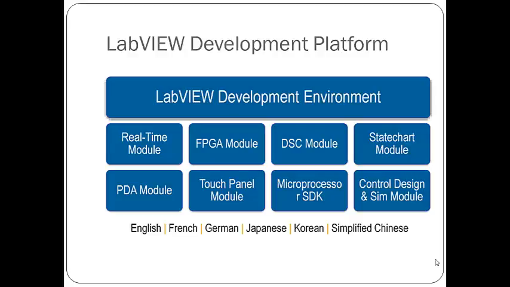LabVIEW is a software development platform that can program desktop PCs as well as industrial and embedded devices using a variety of approaches. Available in multiple languages and composed of a core development environment with optional add-on extensions, LabVIEW offers several distinct advantages over the traditional programming languages commonly used by engineers and scientists.